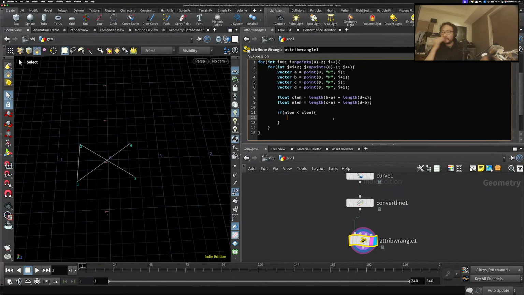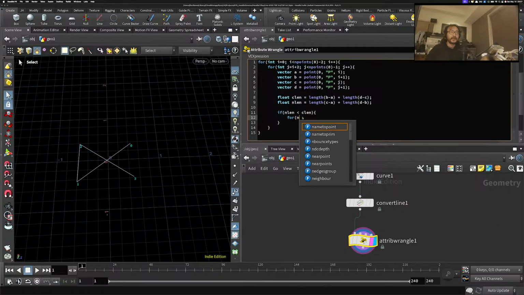So in this case, what you want to do is to create a new loop from, let's say, int n equals i plus 1.